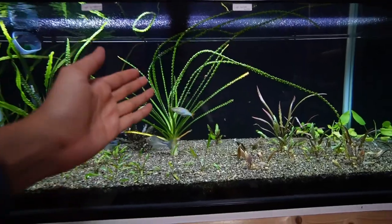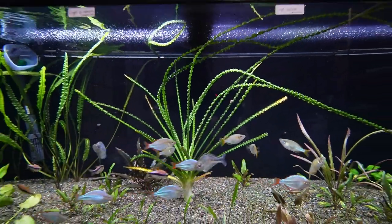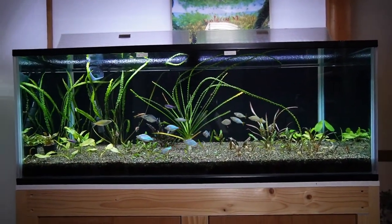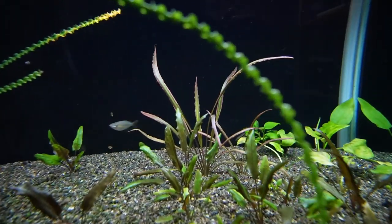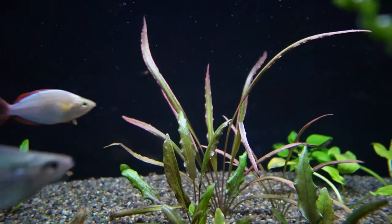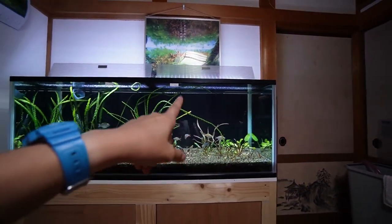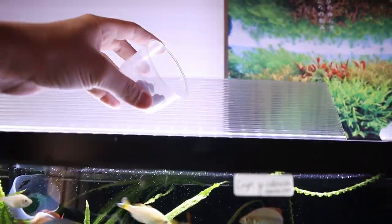But yeah, this centerpiece plant is just my favorite, the Crinum calamistratum. It's the only plant that's not a cryptocoryne in this tank. And then this plant here, I'm hoping it'll grow bigger. It's Cryptocoryne spiralis tiger, this red color plant, and it should grow a little bit taller than that, so hopefully we'll have that space filled up. But all in all, I think this tank is doing really well.